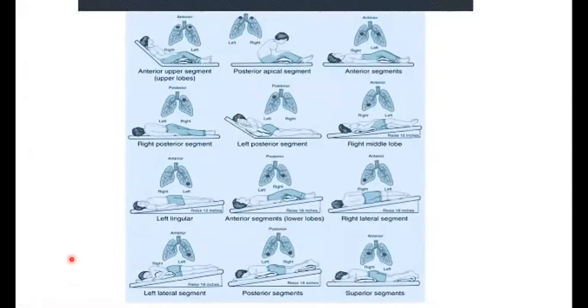This is another one. I got plenty of pictures about this. Now, these dots will show you the segment. The stuff is trapped in these particular segments. If I have stuff in this segment, the anterior segments of the lower lobes, what about if I have my left lingular? Whatever that is, that's how you turn your patient. See that pillow? Sometimes we put a pillow in there. This guy here has the head of the bed down a little bit, or the feet of the bed up, you know what I'm saying? And he's on his back, which is supine, but his left side is up just a little bit, right? A quarter turn from supine, okay? Up off the bed, just a quarter turn from supine. So these are some of your posterior drainage positions to go back and look at from the PowerPoint. Go back and study these.